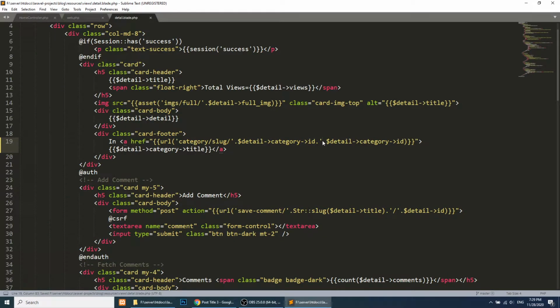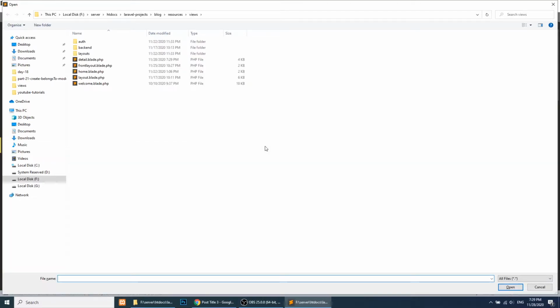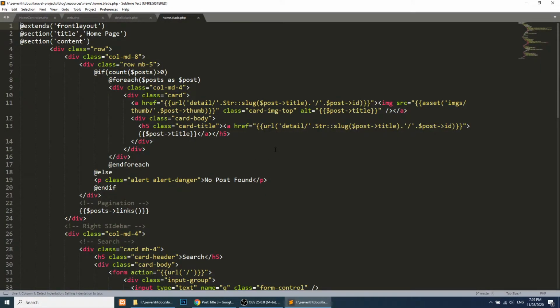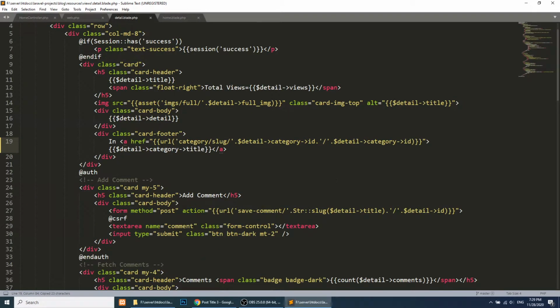For the slug we need to do this: we will copy the title here.